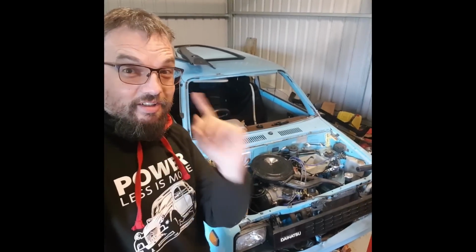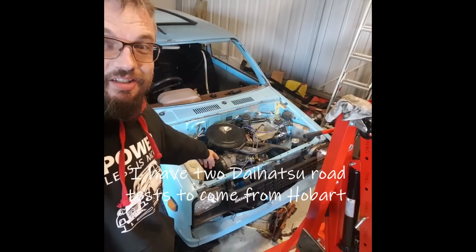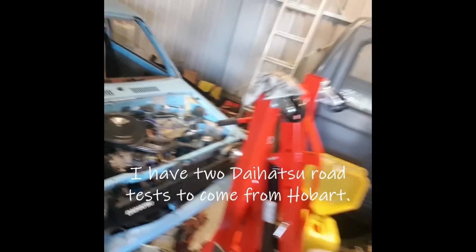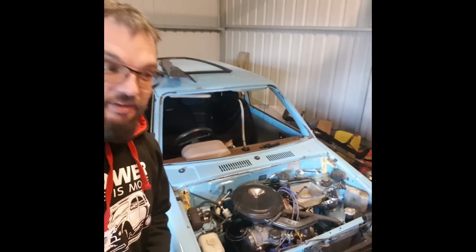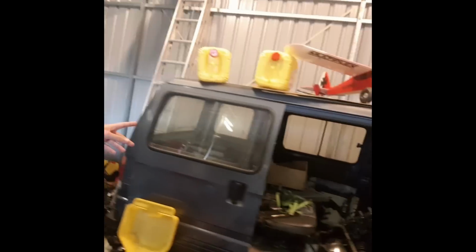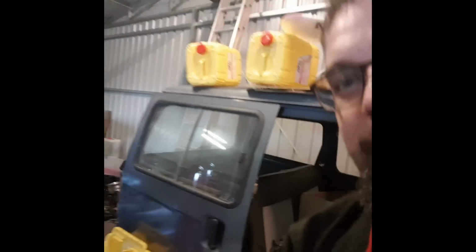Just in case you haven't had enough Daihatsu in Hobart, this is a Daihatsu handy van with the 2-cylinder engine, straight twin. So we're going to have a quick listen to what that sounds like. But over here next to this Suzuki Super Carry is a partially stripped engine. You can see the 2 pistons go up and down together within it. So water-cooled 4-stroke twin-cylinder engine, and let's have a listen.